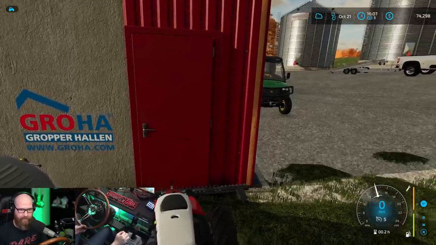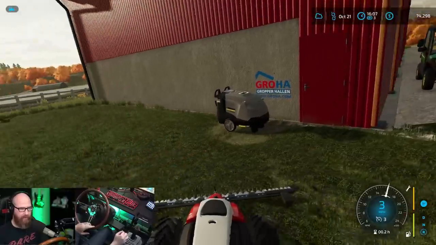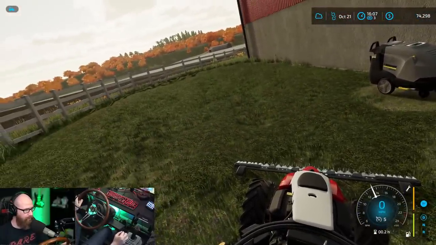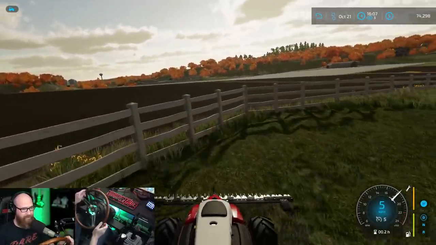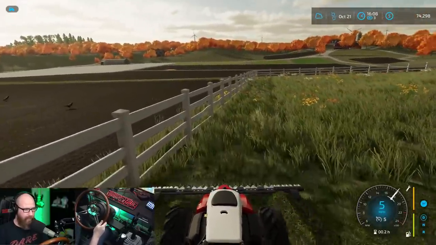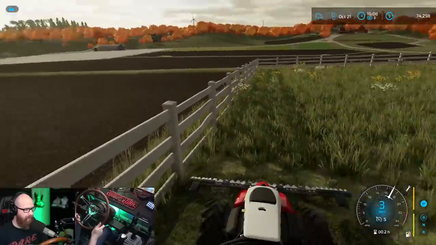Hey, Striker, what's going on? This is some channel points, or whatever. So, like, mowing the grass. And it's really hard to get next to the fence and stuff. So I'm just gonna do everything I can without running into the crops with the mower and stuff.